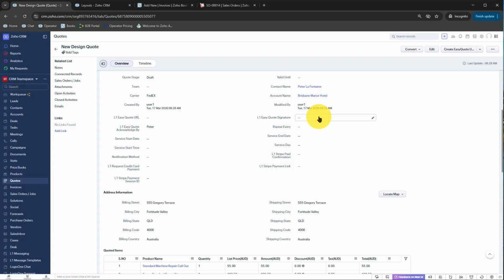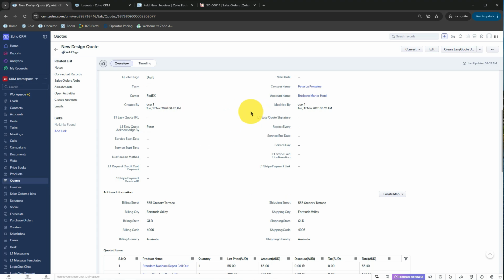Because yes, we've got to quote the customer effectively, but also we've got to gather that intelligence for our business. We've got to see how many quotes we're doing a day, how many we're converting, how many we're losing, and why we're losing them. This information is so powerful to a business, and it's better to gain that inside Zoho CRM than it is inside Zoho Books. All right, so we're diverting a little bit. Let's get back to the topic.